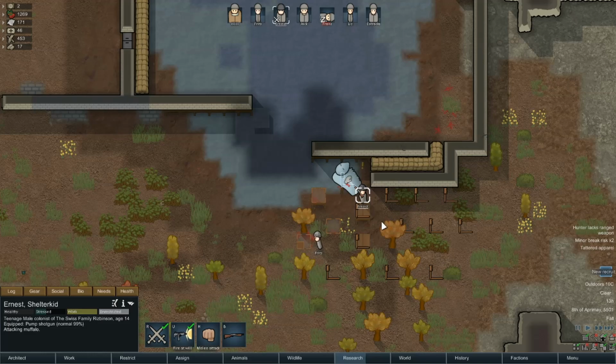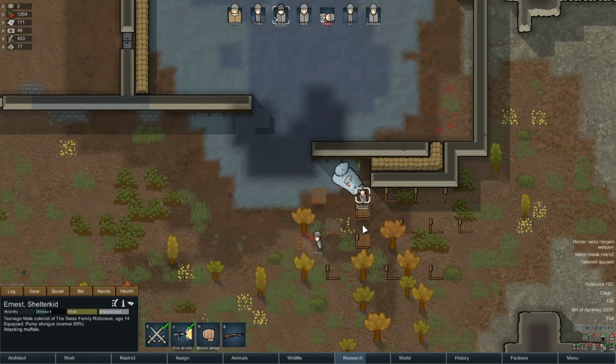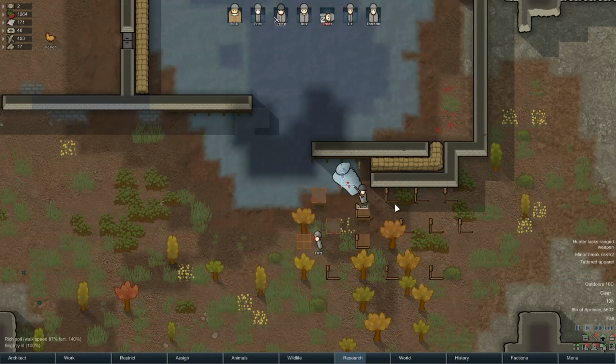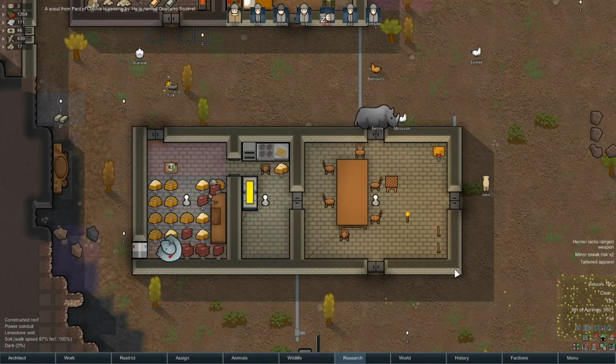And lastly, last bit of good news right now, Estrada ended up joining us. Fritz promised Bliss to Estrada, asked him to join. Estrada accepted. I hope that Bliss is not a code word for some street drug. Hopefully not. But how are you still alive, Muffalo? How do you remain? There we go. After so many shotgun blasts, it's finally finished. It is done. It's literally cooking a big way now.